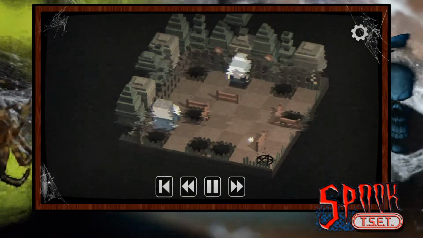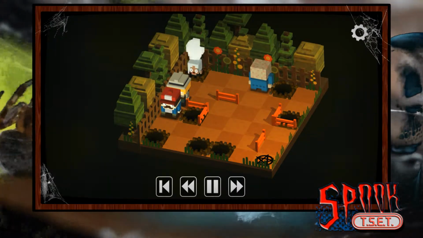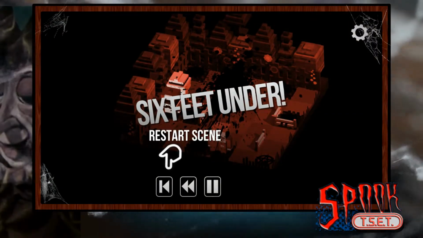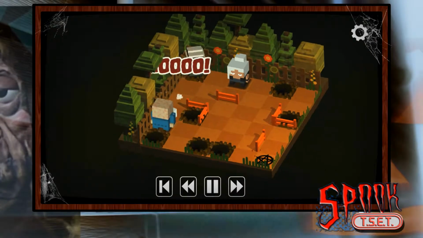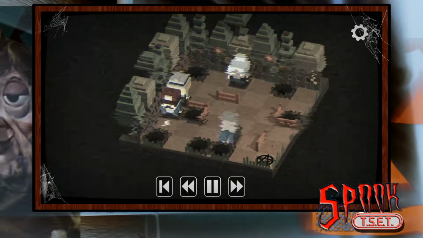Yeah, I thought I did that wrong. I'm gonna start with you. You get down there. Oh no, maybe I didn't do that wrong, because if I do that, I'm down the hole. Six feet under! Okay, so no, it's gotta be that way. Well, I presume it's that way. No, it isn't. It isn't, it isn't.